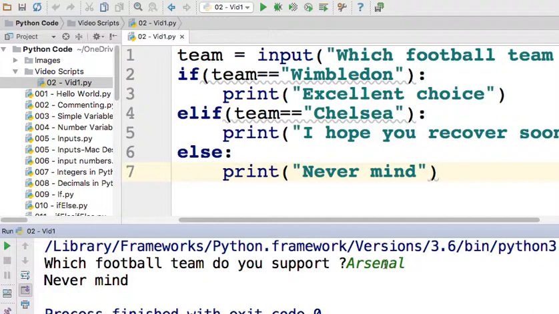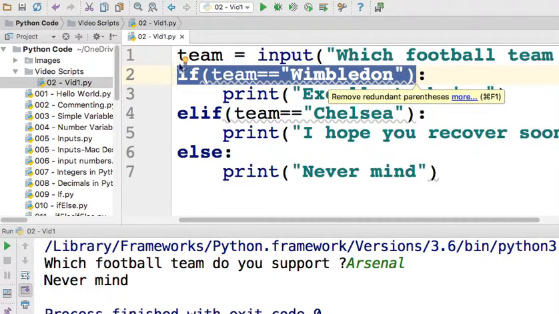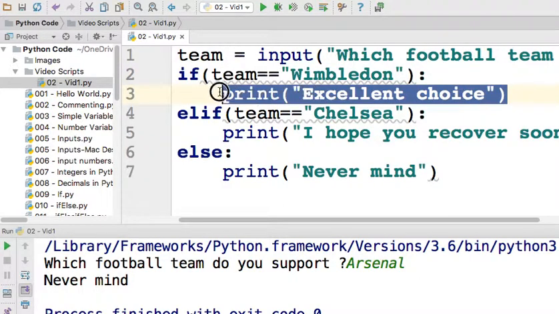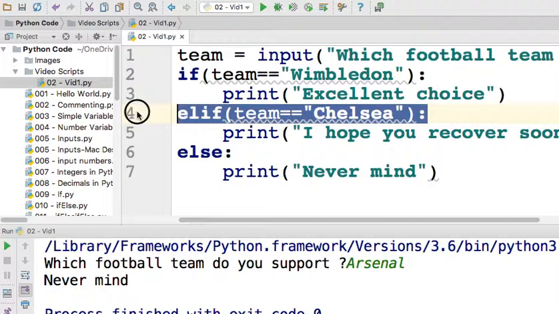So, there we are, guys. Today, we have learned how to make a choice about a variable using an if statement here. And we have learned how to make the first choice and how we have to indent whatever it is we want to happen to it after the colon. Secondly, we have learned to give it a second choice. So here, Chelsea is making a second choice. And then how to do something if it's that choice. And finally, we have learned using else how to handle any other situation.